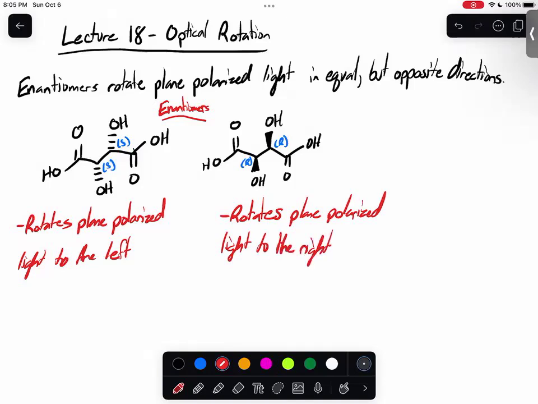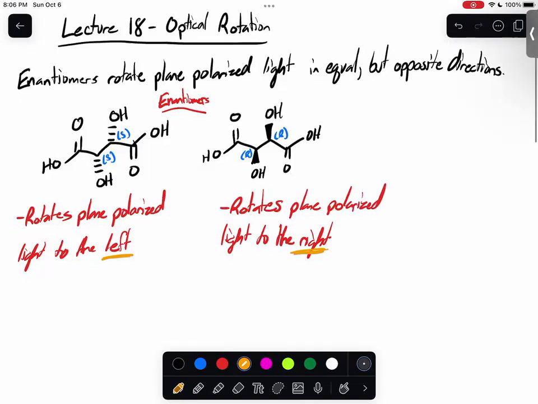Okay? So essentially what we're saying is that these two different enantiomers are kind of twisting light in one direction or the other. And notice that one of them is, of course, turning it to the left, and the other one is turning it to the right, and they will do it in equal amount. So, in order to really understand what this idea is of the rotation of plane polarized light, we actually need to understand what plane polarized light is.